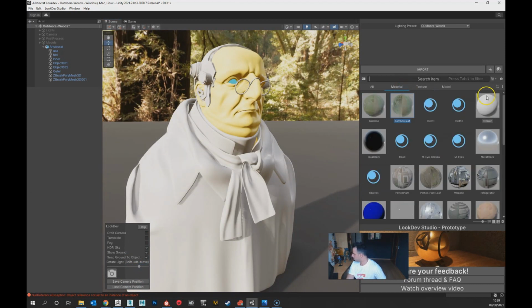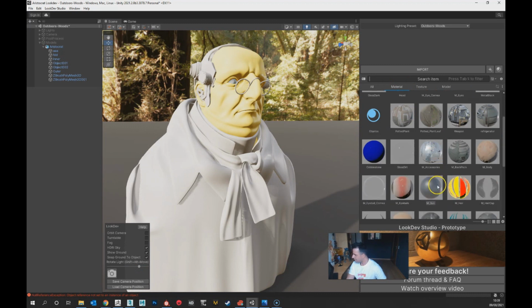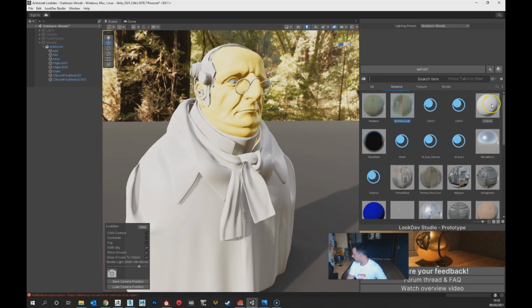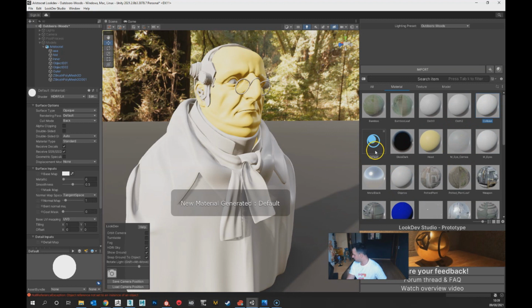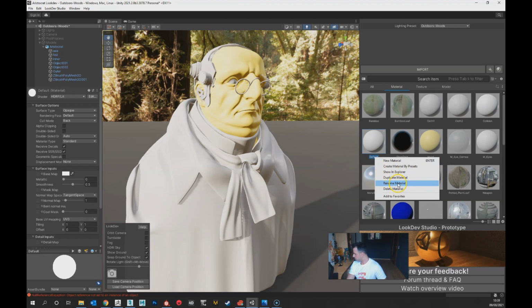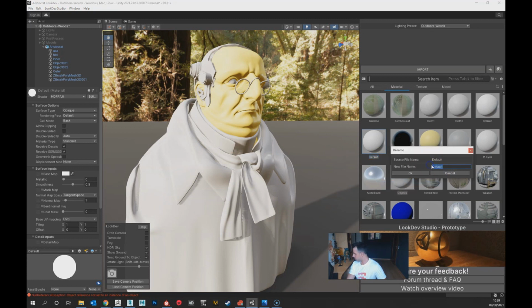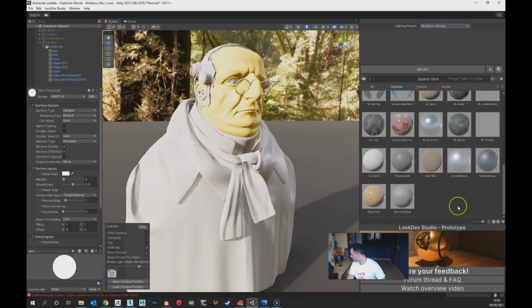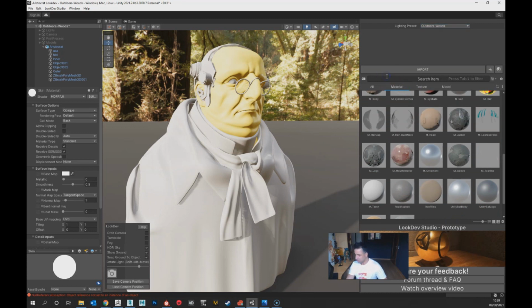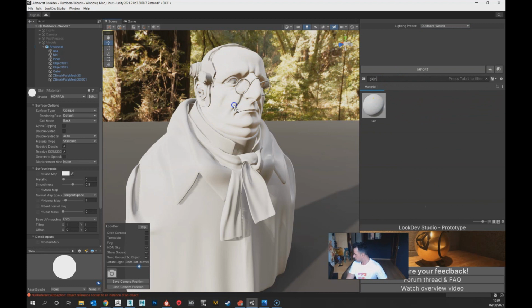So what I'm gonna do is go to the materials section. You can create a new material just by double clicking in here. In any of the materials, if I double click, it will create a new default material that you can see in here. And if you want to rename, you need to right click and click rename material. I will, for example, create skin for the skin of the character and click OK. And now I will search for it. You can search for the stuff in here, which is pretty useful. So if I wanted to apply the skin here, I would just do that.